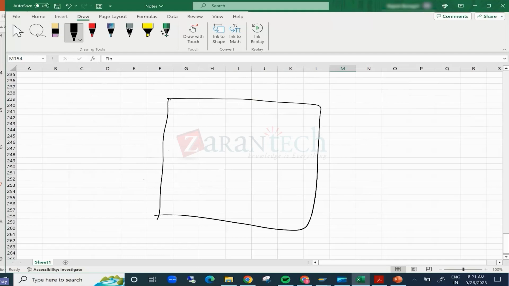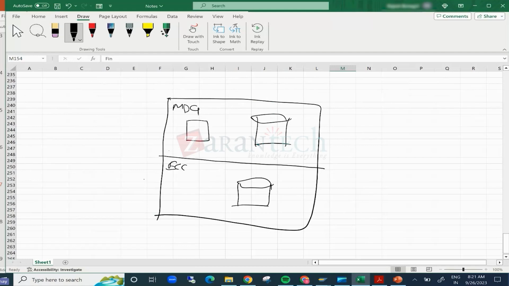Let me explain this. This is your MDG component, and this is your underlying ECC layer. You have your active database table, and this is your staging area. I'm just taking an example of material creation. The user logged into the MDG system and entered all the material data. He submitted the request, then the data gets stored into this particular staging table. It's an inactive record. After activation, that means after final approval, this data will be moved from the inactive staging area to the active area.